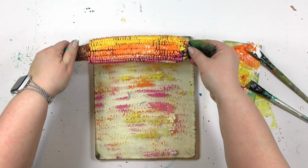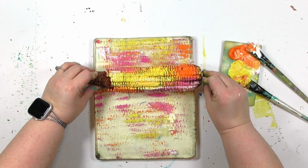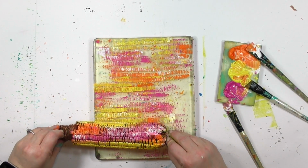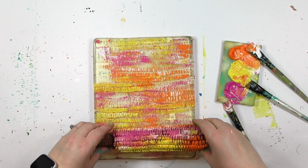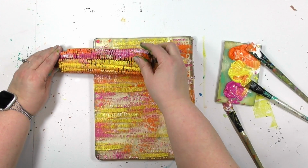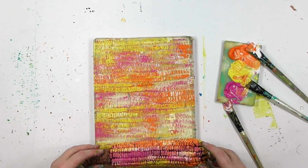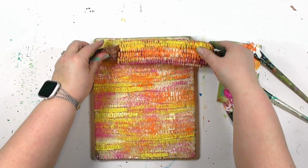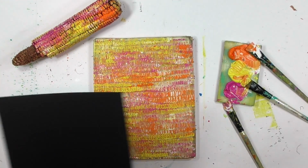I just blotted up a little of the paint that got on there from where the corn was resting on the plate. All right, so now it is time to load this plate up with lots more paint. Each roll of the corn is putting more paint onto the plate simply because I had more paint on the corn to start with. And I'm just going to go over any areas where I feel like there's not enough paint on the plate. And we're just going to see what happens with this print, what the pattern will look like as all those colors are mingling and playing together.